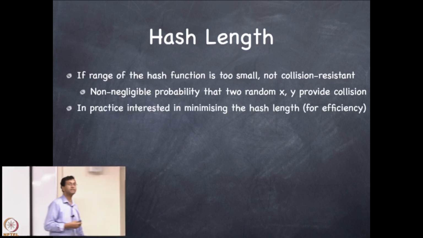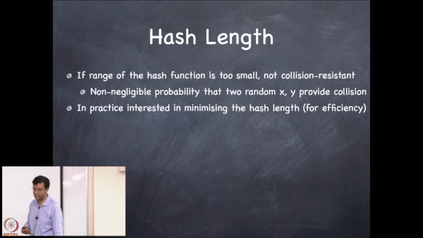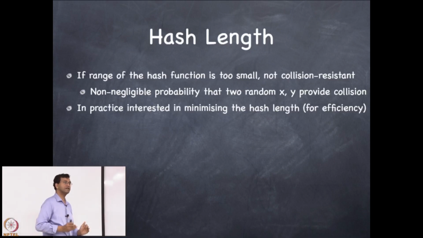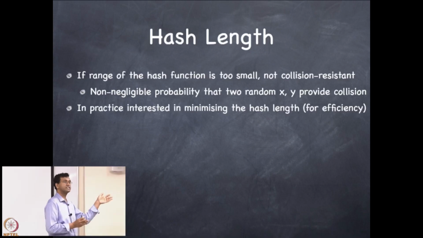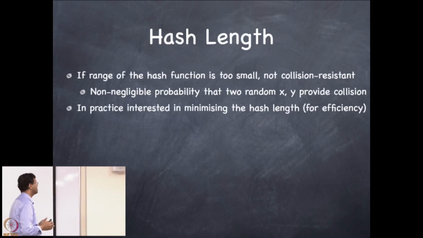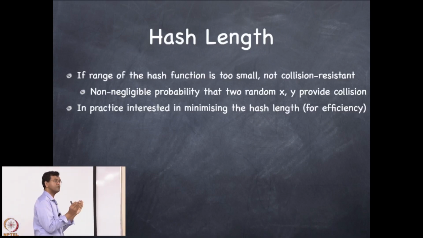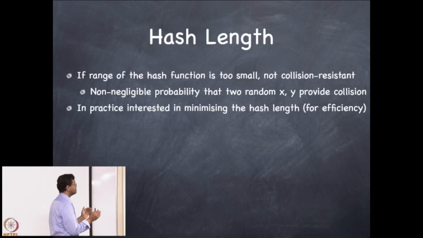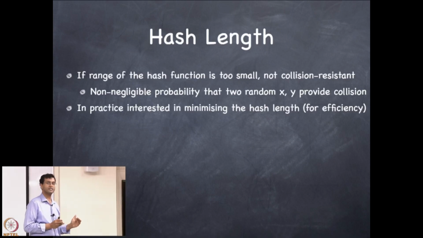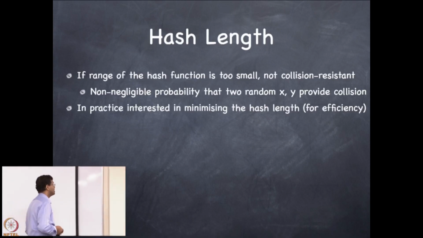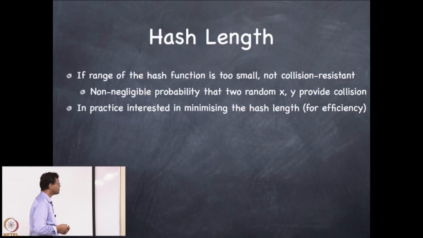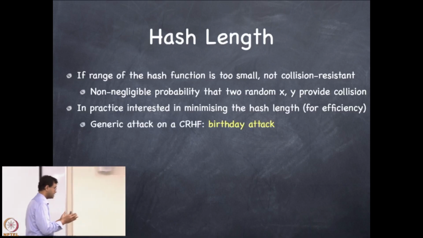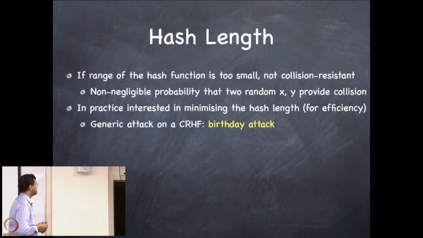On the other hand, in practice, the whole point of using this hash function is often to take your input and make it much shorter, so that you can then sign it or authenticate it using a MAC. So you want the output to be as short as possible for efficiency purposes. But there is this tension. If it's too short, it won't be collision resistant, and then whatever you're trying to do will not be secure. So there is a sweet spot as to how small you can make this hash function.